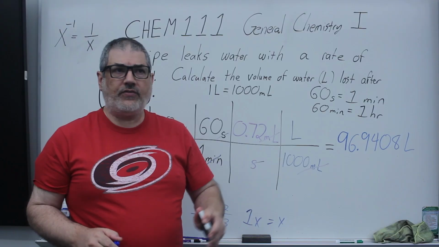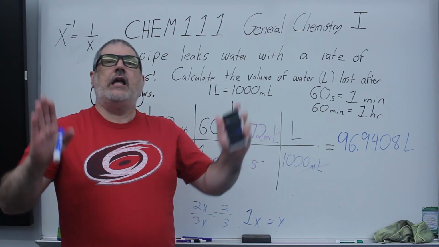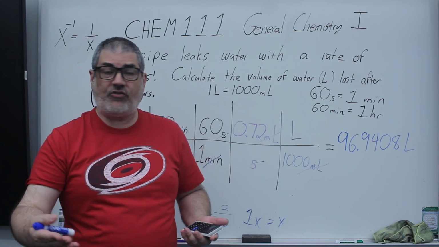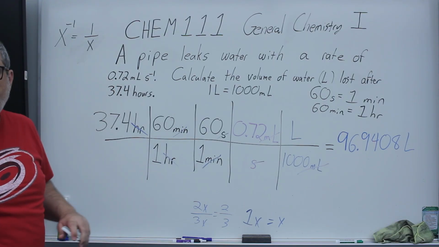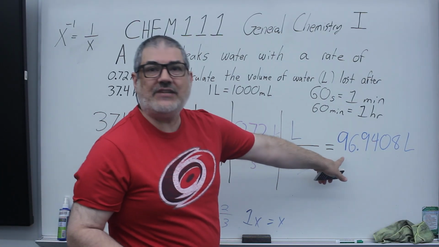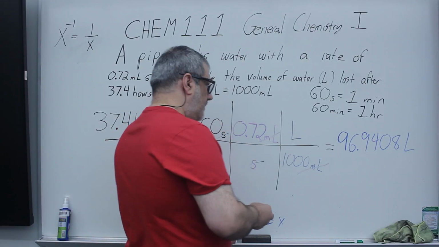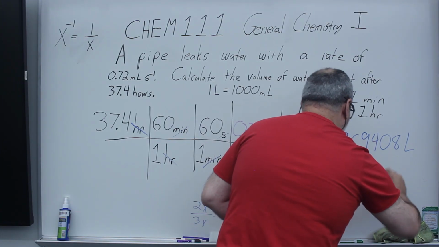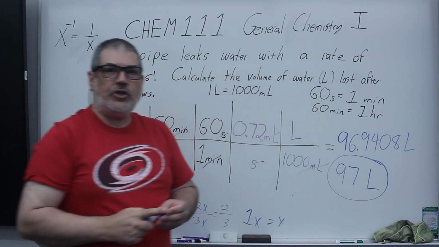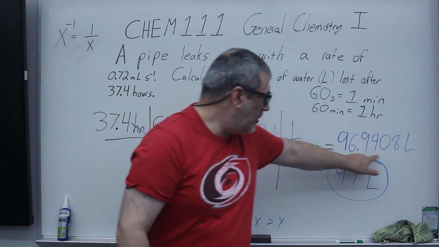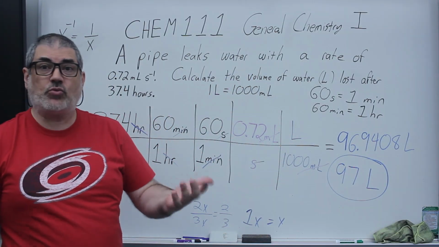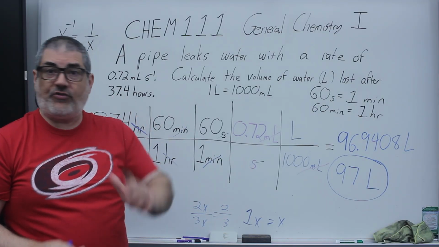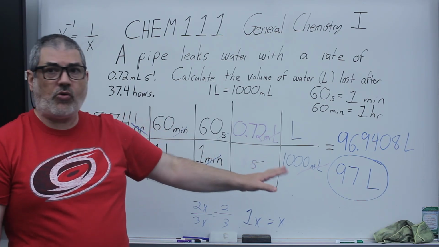In dimensional analysis, when you're multiplying and dividing, the smallest number of significant figures limits what your answer can have. So we have 2 significant figures, or sig figs. So that means I need to round this to 2 sig figs. So my final answer will be 97 liters. Okay? You don't get extra credit for putting more digits because technically that's wrong, because you can only measure to a certain level of accuracy. And that's something we're going to be covering in this course.